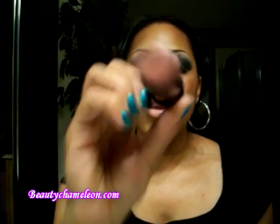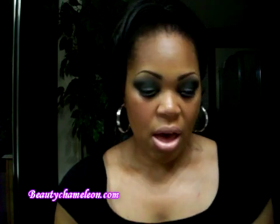For this final look, I decided to do a fun, real quick cheek color. I haven't used this in a while, but it's from NARS. It's a multitasker. I bought this in a haul a long while ago and just never used it before. So I just add a little bit to my cheek. You can also use this as a lip color and an eye color if you choose to, if you need some real quick, fast makeup.